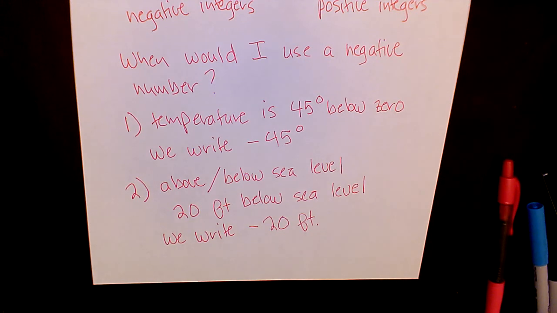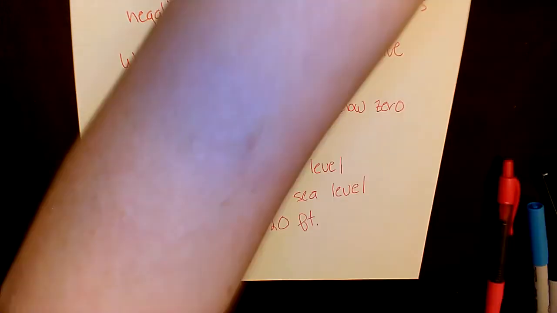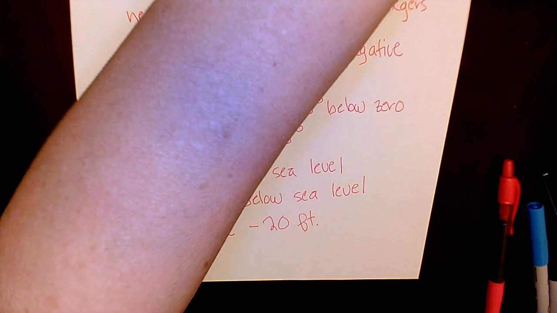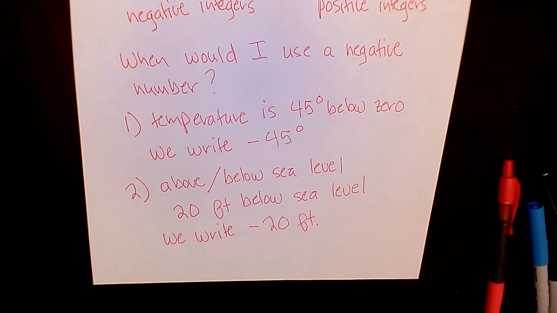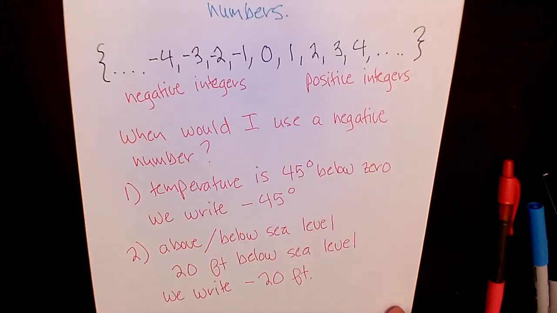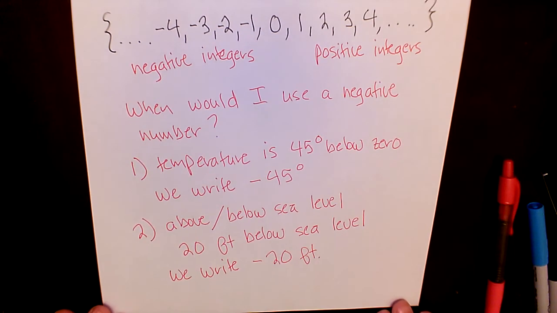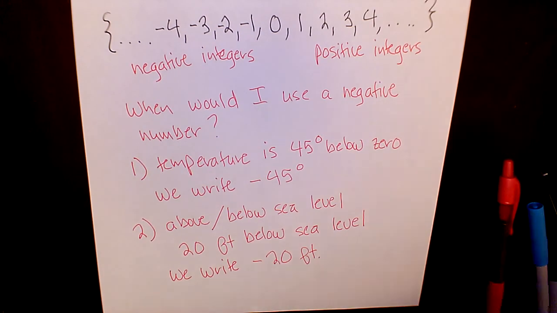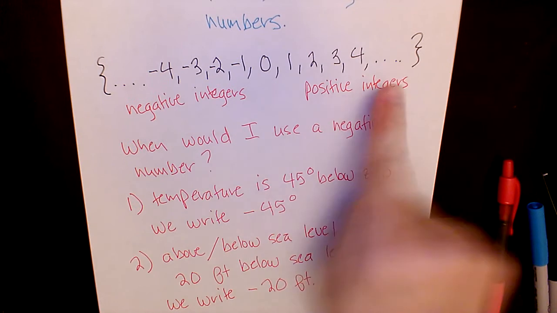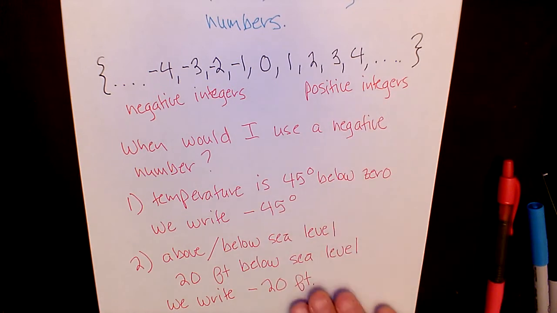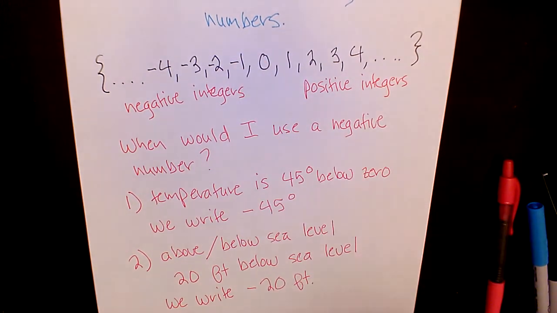And there's some other examples on page 104 if you want to look at some other examples. So is that okay so far? If that's okay, I'm going to move to the number line. And let's write out the number line and show, I wrote the set out here of integers, but what does it look like on a number line? So I'm going to take this set and put it on a number line.